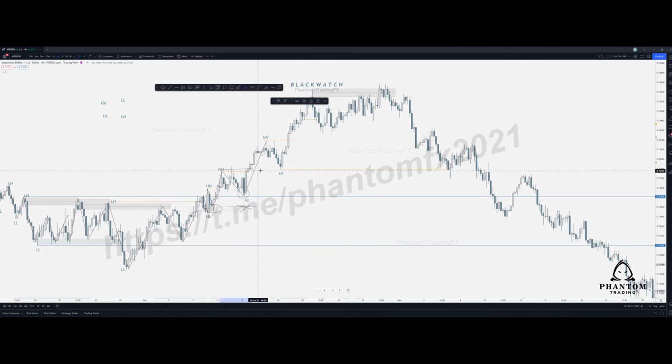It should remain intact, right? This high broke right here, so this one should remain intact. Price should not drop below it. And if it does, we need to ask ourselves what's happening in the structure. What did it tap into? Did it tap into a higher time frame demand or higher time frame supply zone? These are the things that we want to be aware of, so that when we are looking for that directional bias, we can have some confidence in it.